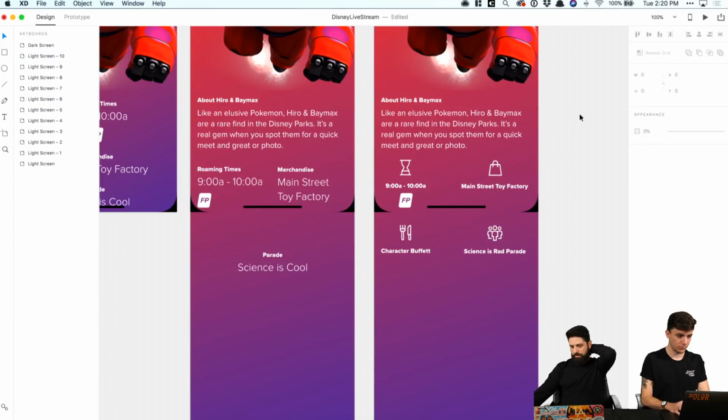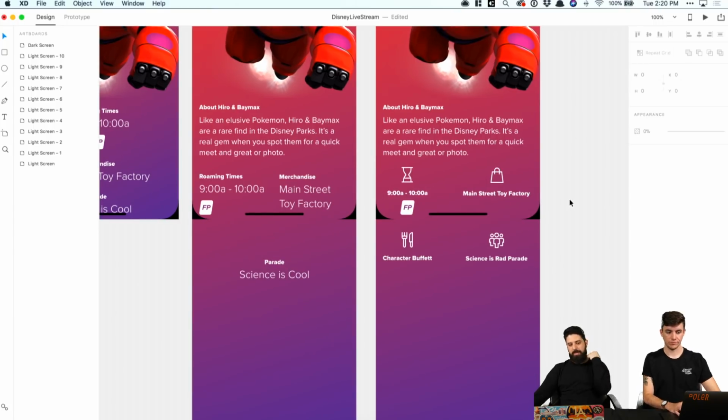Keeping in mind that I know the icons in here aren't right, now we have to ask the question: is your average user going to come here and see this and understand wait time, shopping, food, the parade? I feel like for the most part, everything but the parade largely works. I think an hourglass timer is clear, although actually it's probably not the right icon because we're giving a period of time that you can go see them, not a wait time.